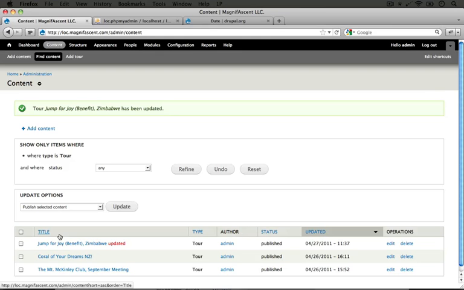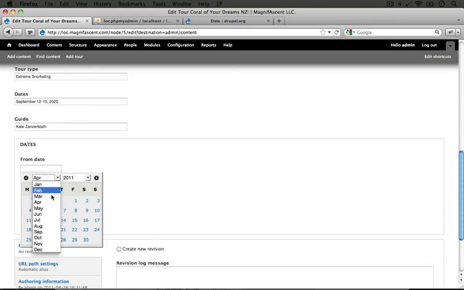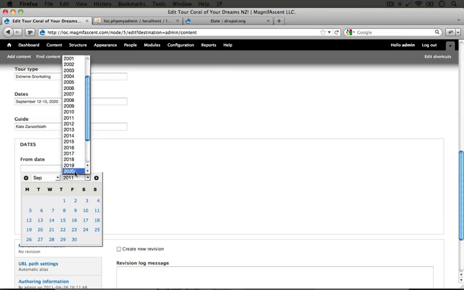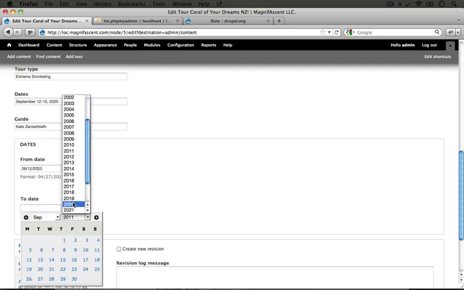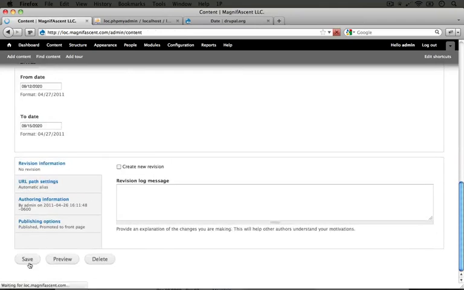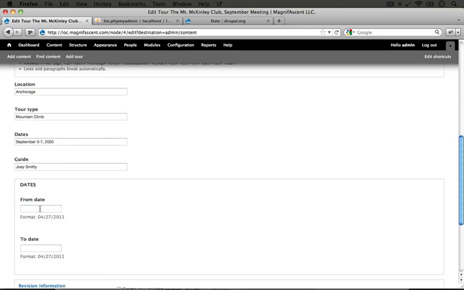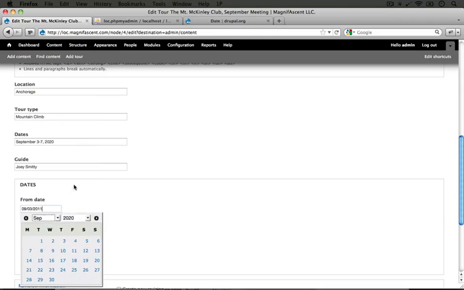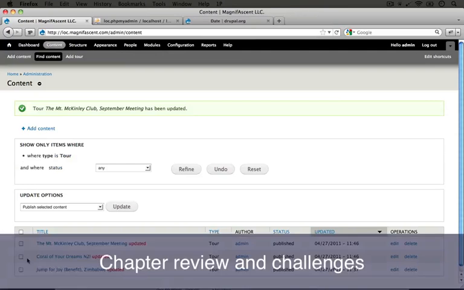Let's go ahead and edit the other 2 pieces of content. I'm going to go ahead and do this on fast forward so you don't have to watch the micro steps. Notice that as we do this, we're selecting the month and then the year and then the day. And the reason for this is that with the pop-up calendar, the actual days will display differently depending on the year that you're on. For example, September 3rd would display on one day in one year and a different day of the week in the next.